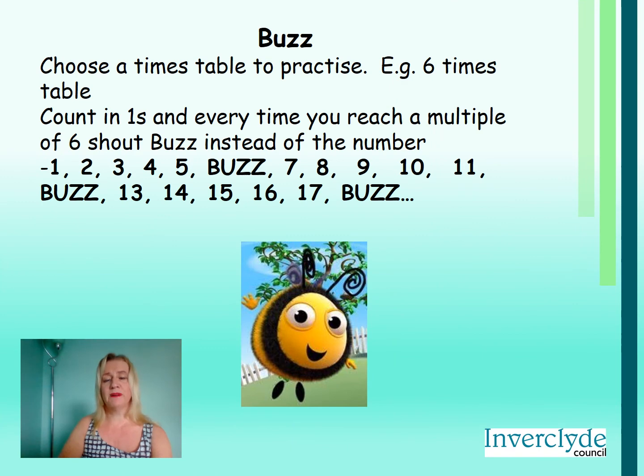I'm sure you've played Buzz lots of times in your own classroom. Maybe you could teach it to someone else in your household. I would start by choosing the times table that I might want to practice. In this case, I've shown an example of the 6 times table. So we count in ones, and every time we reach a multiple of 6, shout Buzz instead of the number.